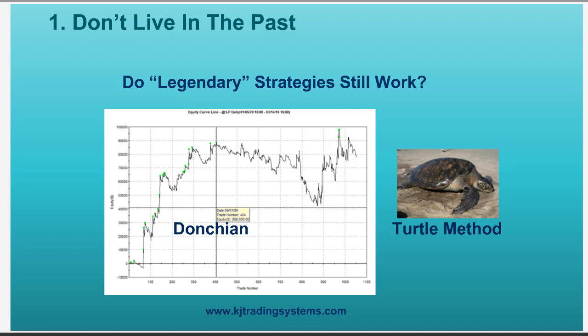This is a tough one because, like I said, you backtest and you rely on the past to tell you what might happen, but at the same time, you can't live in the past. The turtle method's a good example. You've probably all heard the story of the turtles and how they succeeded, and a lot of them are still running funds right now. But if you go back and try to program that in, you'll see the turtle method has kind of fallen off in the last few years. I have an equity curve showing another historic, very well-known trading system that did great up until, in this case, about trade 400, and then it just went flat. That happens a lot. So some of these legendary strategies don't work anymore, or don't work as well.